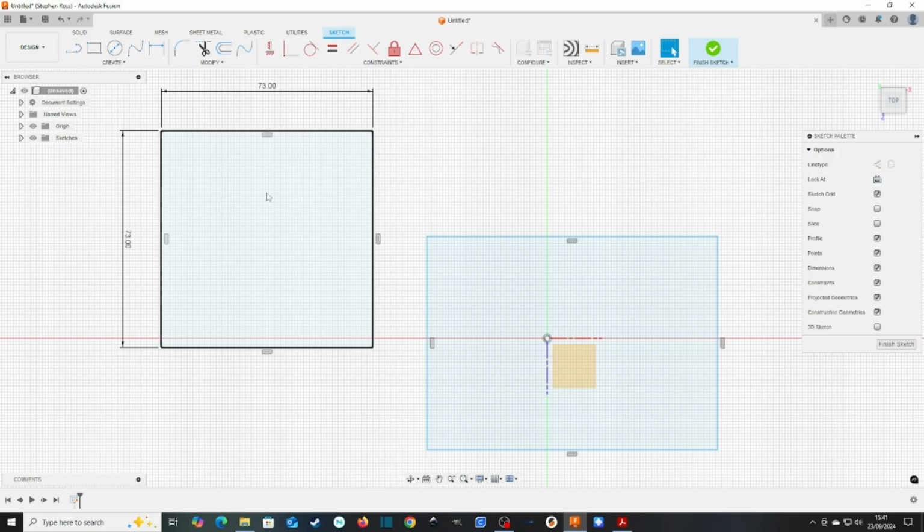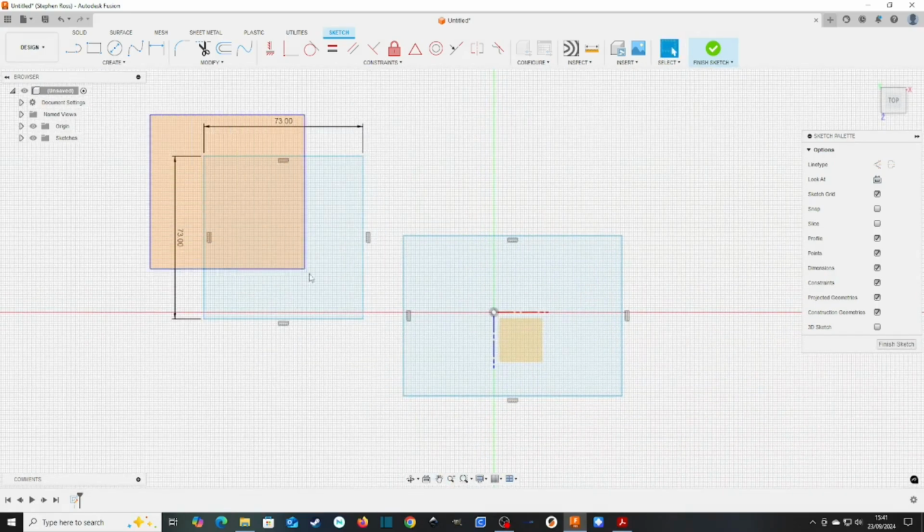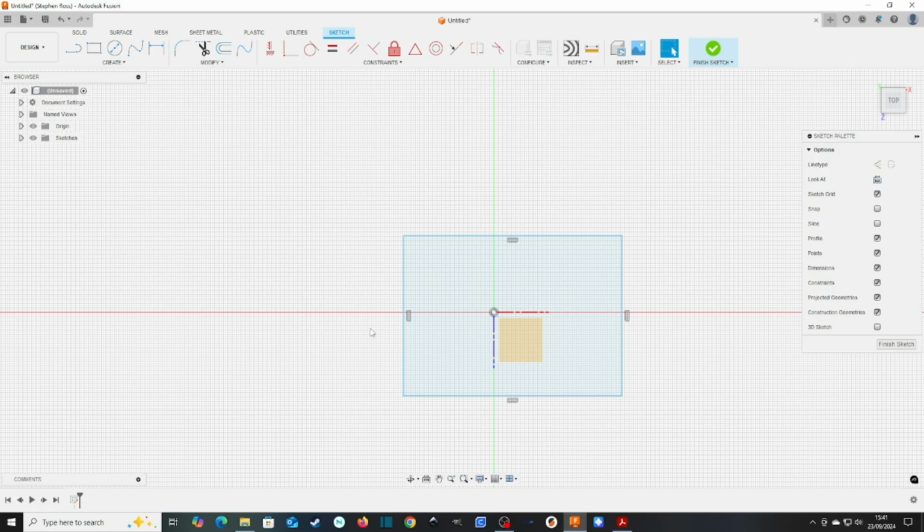This is not the way I was taught to do 3D CAD. This is how I was taught to do 2D CAD. Remember, a lot of the people that are now using 3-dimensional CAD started off in 2-dimensional CAD. So a lot of the functionality that would let you do stuff like that is still in there. However, it's not the way that Autodesk and my teachers at university would like you to make things. However, if that's the more comfortable way for you to make things, knock yourself out.